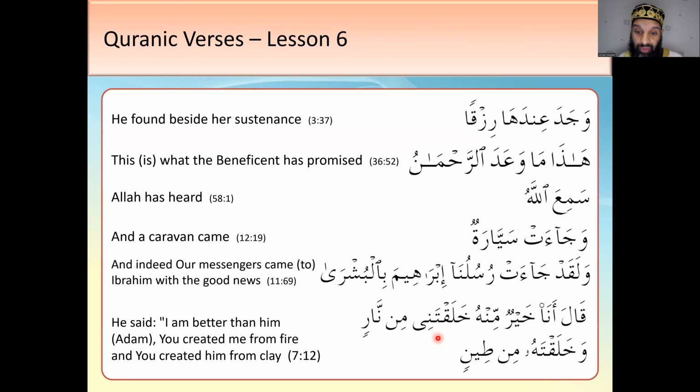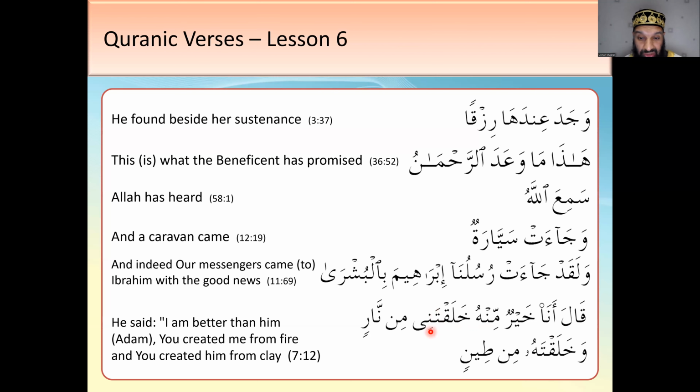Where did the noon come from? The noon comes here because you're saying me, and you can't add a ya on by itself. If you added a ya, it would become khalaqti. Now khalaqti is not a word. You have to keep the khalaqta, because khalaqta means you created. So the noon comes to protect the ta, the fatha of the ta. So it's called a noon of protection, because it's protecting the fatha. It's allowing this ta to keep its fatha. If that noon didn't come, it would be khalaqti, and that changes the meaning, right? So khalaqta has to stay there.